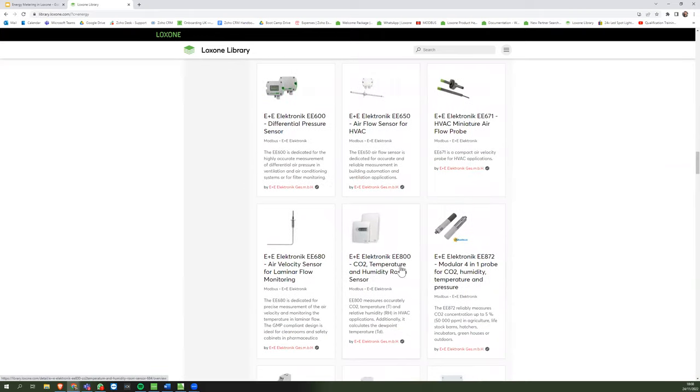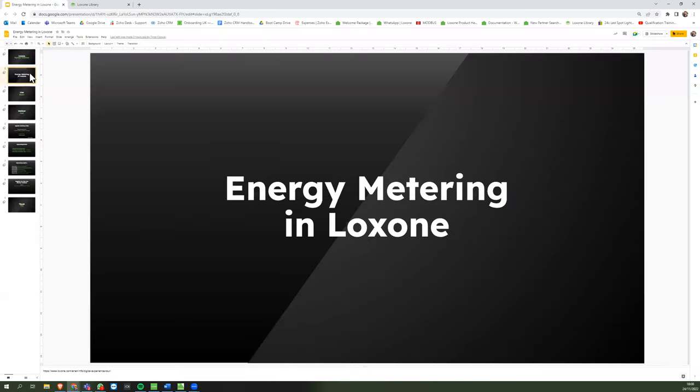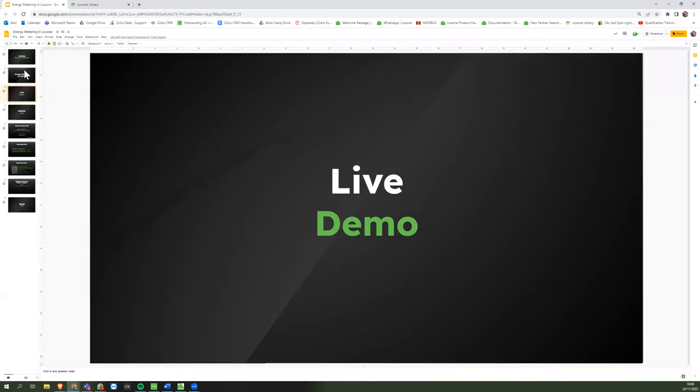Once we have this ready, we can point that into our Miniserver, and we can say, okay, we're now reading that information. What are we supposed to do with it? And this is where I'm jumping into my next point, the actual energy metering and how we're going to do it. If we do a live demo, I'm going to show you all the new blocks, all the features that they have, and how cool it actually looks in the app whenever everything is being used properly.